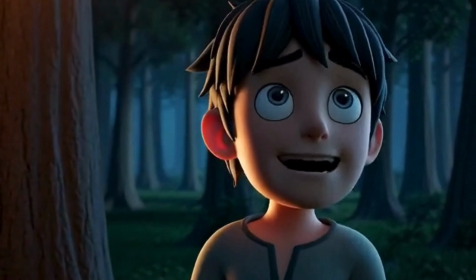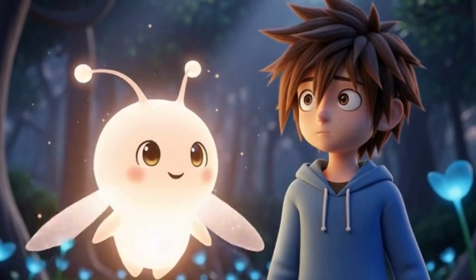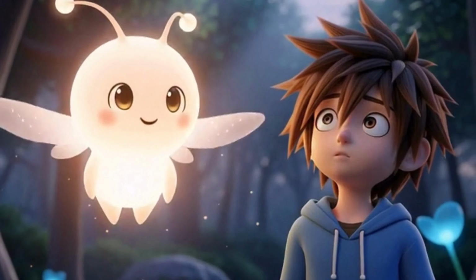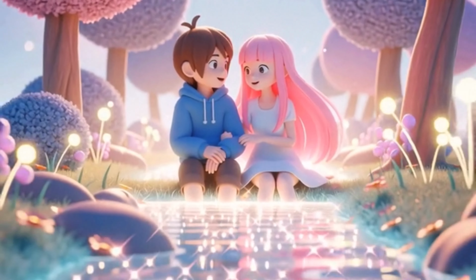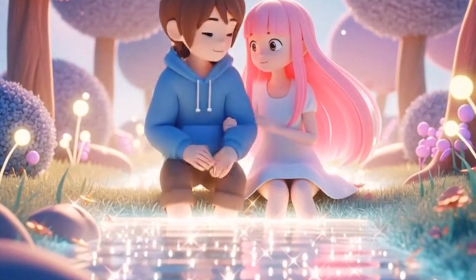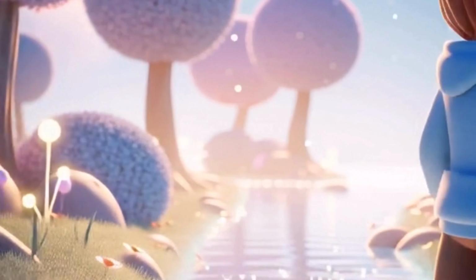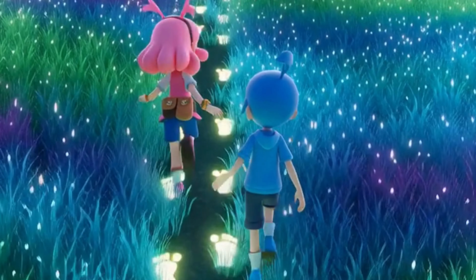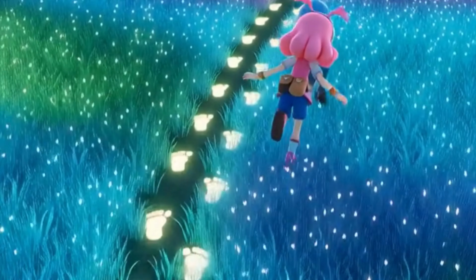A small, glowing creature floated before him. This was Lumi, the spirit of the forest. At first, Aki was afraid, but Lumi's soft glow felt warm, not dangerous. In that moment, a quiet friendship was born. Lumi led Aki deeper into the forest, where every step left a trail of light, and adventure followed closely behind.